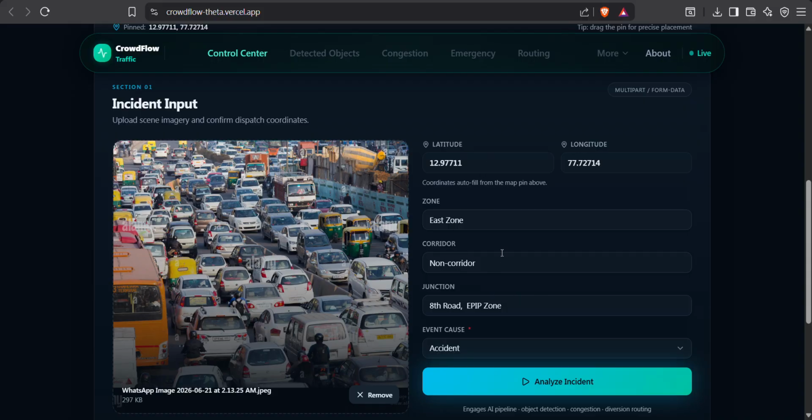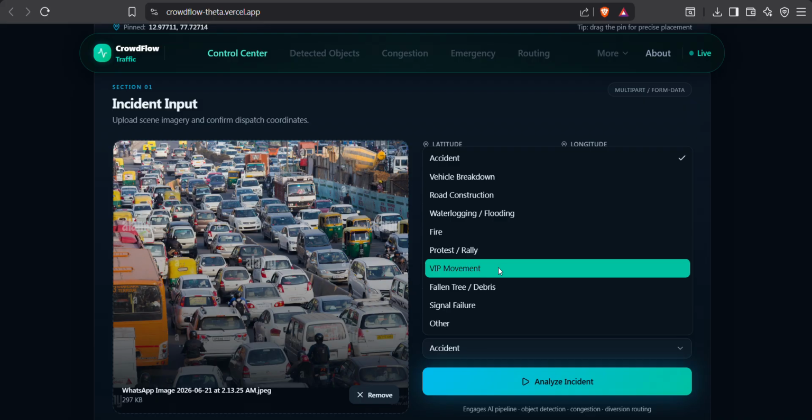In the corridor section, we have to give the corridor to which the road belongs. At this moment, I don't know which corridor this road belongs to, so I will keep it as non-corridor. And for the probable event cause, let me give it as a rally or protest.